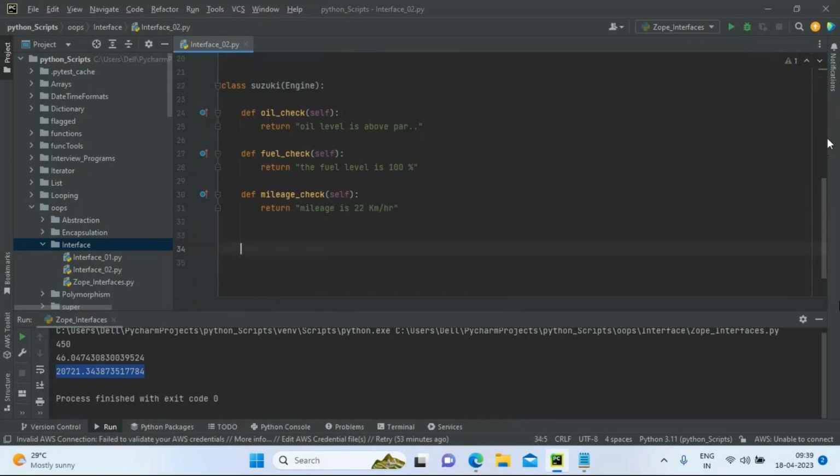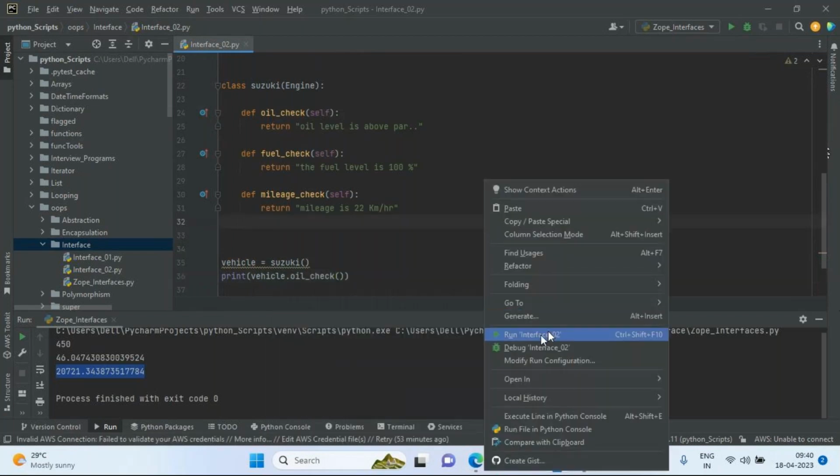Now what I can do, I can create an instance. Vehicle equals instance name, and then I can create an object for the Suzuki class. It will call the default constructor, and then I can use the print statement vehicle dot oil check.